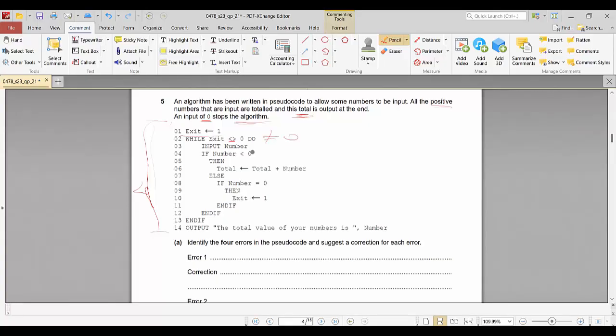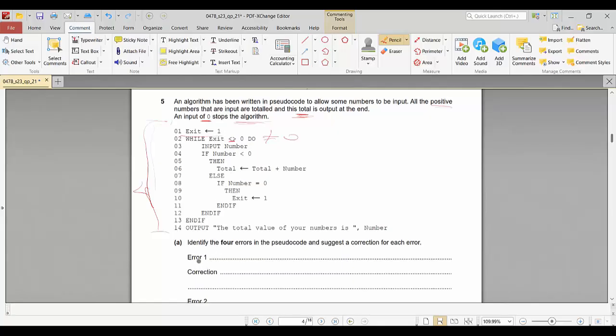He said input the number. I need to input the number. And in line number 4, if number is less than 0, this is totally not correct because we need only positive numbers. If we enter a negative number, this is going to give an error in the code.